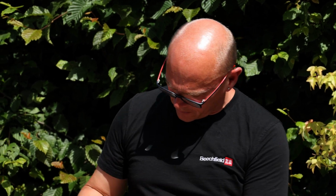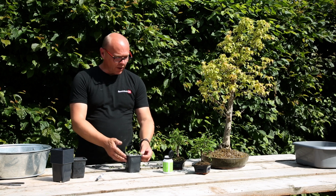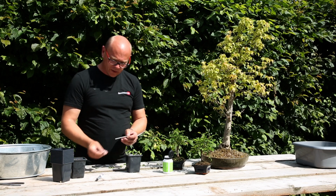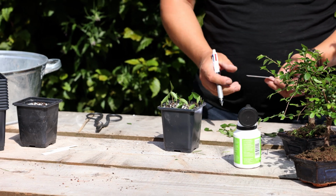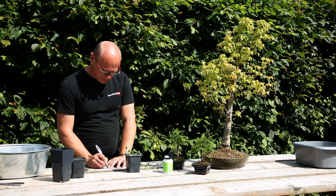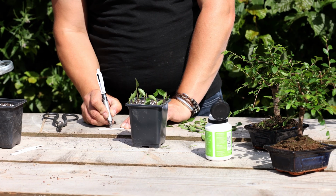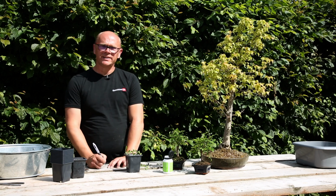This one's cutting 9, so we'll pop this one in the centre, and I'll move on to the trident maple in a moment. But one of the most important considerations is to label cuttings, not only with the type, in this case Chinese elm, but also with a date.